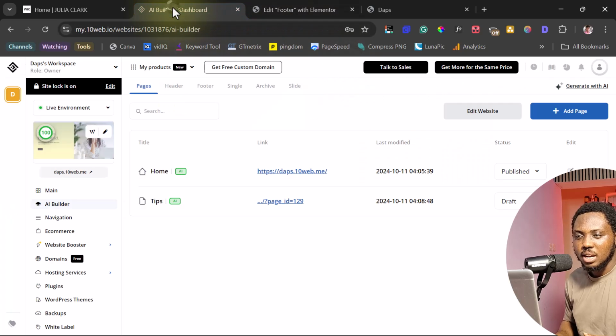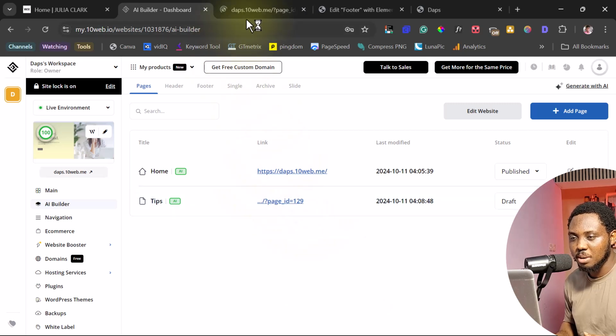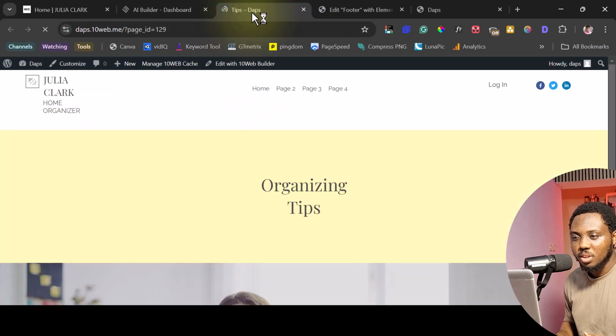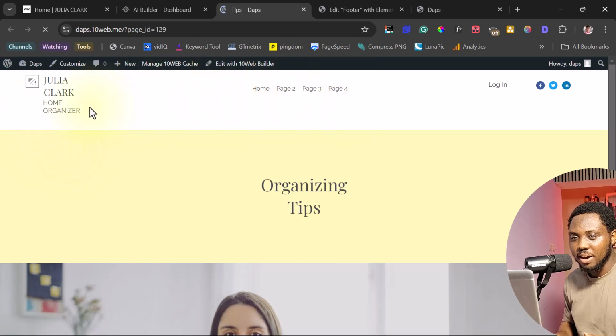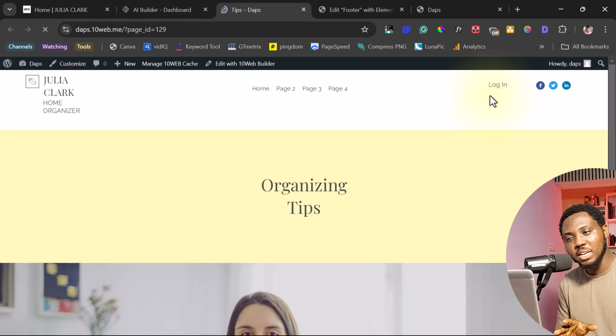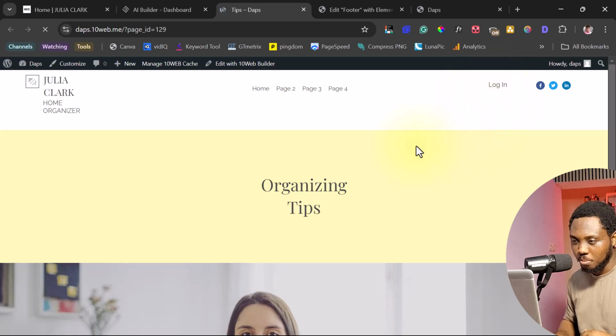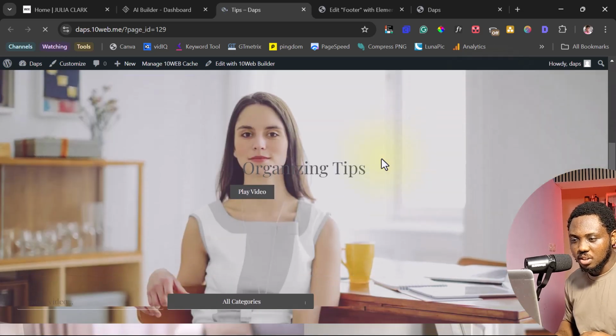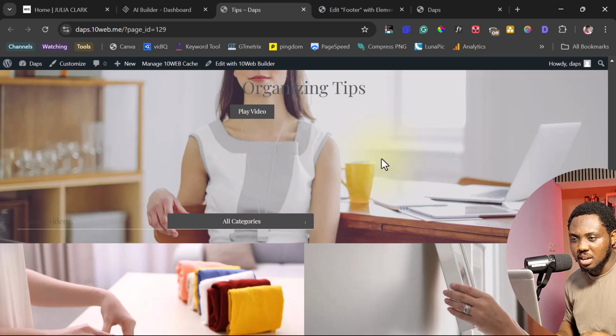So let's come back here. Now you can see that we have our about page here. So we can open this up also in a new tab. So you can see our header has been corrected here, and that's the beauty of having your header and footer. Once you correct it once, it's corrected on every page on the website, and I think that's super amazing. So scrolling down, you can see we have this here.